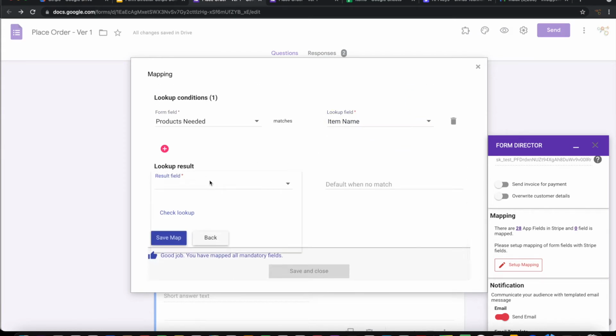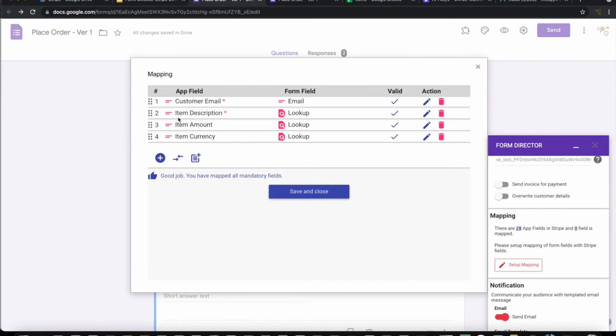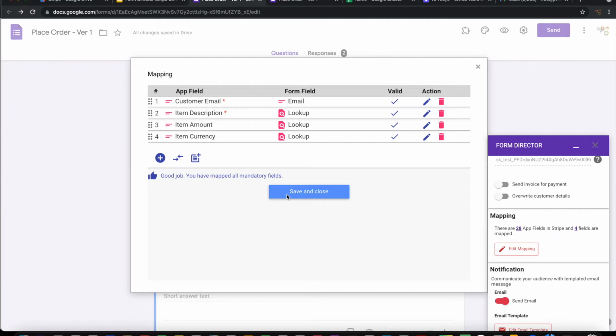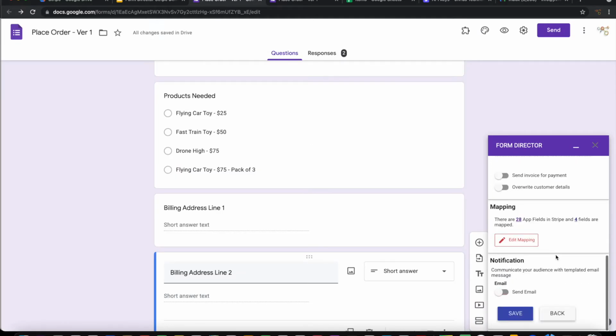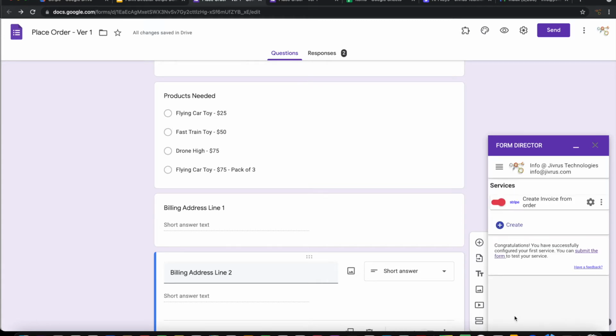The lookup result will be item currency this time. So I have mapped item description, item amount and item currency here. Let me save this and I will switch off sending emails and save this service. Now the form is configured and ready to create invoice on Stripe.